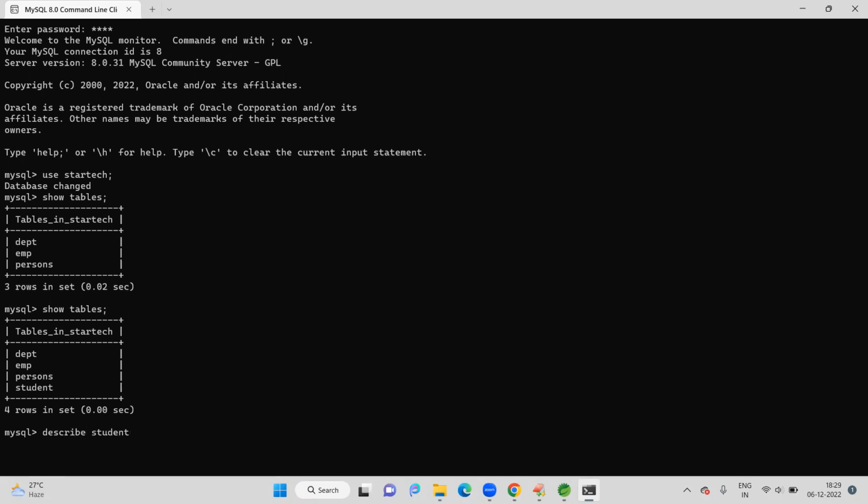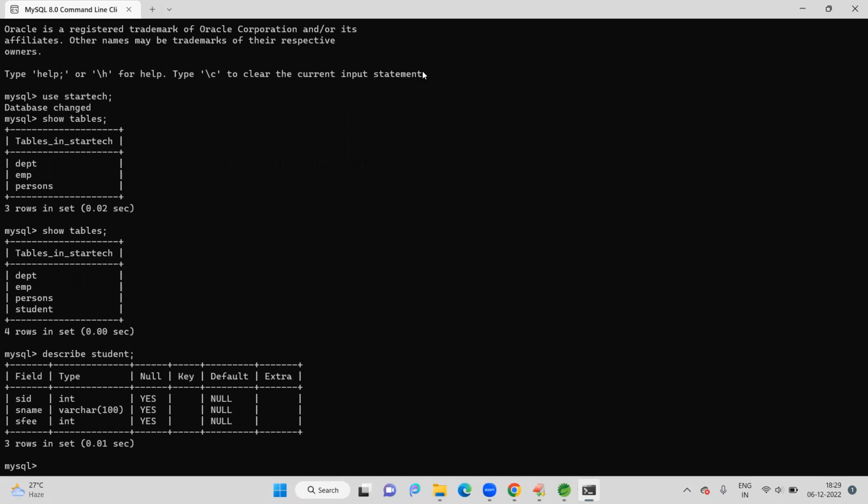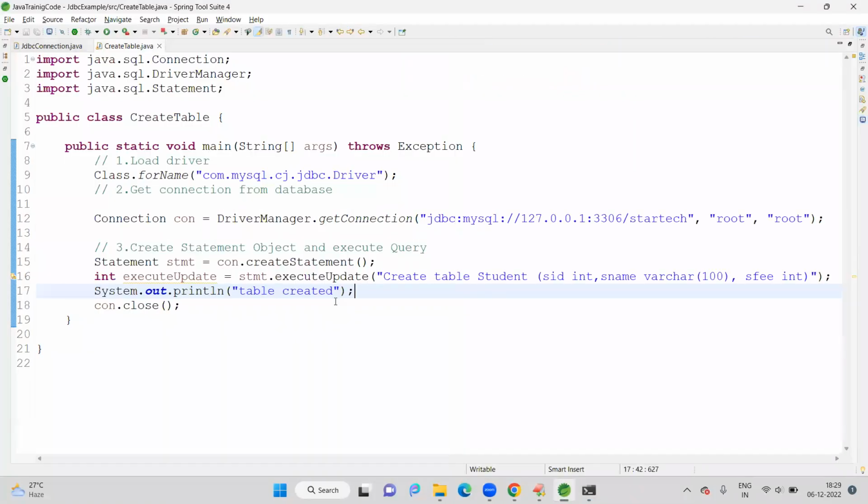Describe means how the table was created. So in the table we have SID, SNAME, SFee. These things we mentioned in the code. That's why the same was created. Now the table is created. This is simple code, how to create a table from JDBC.